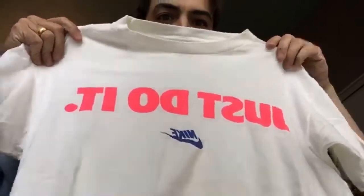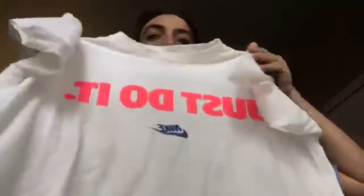This is a USA made, that's a later tech. I think this is 1992, 1993. Just Do It. That's all it says. Nothing on the back. Just a really simple, good colorway, I think. Vintage shirt.